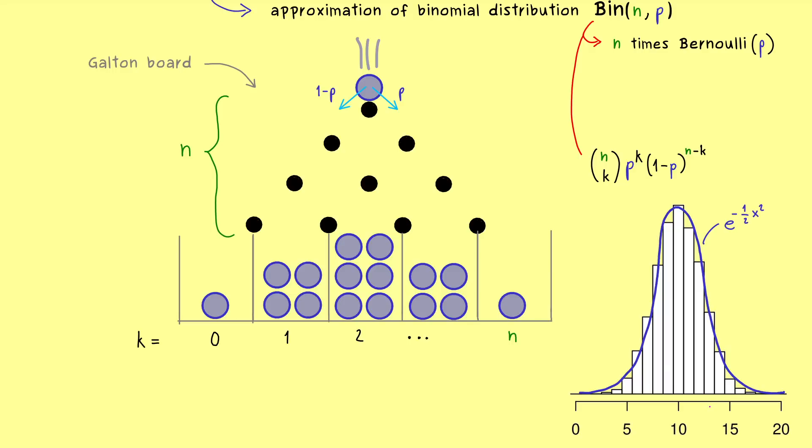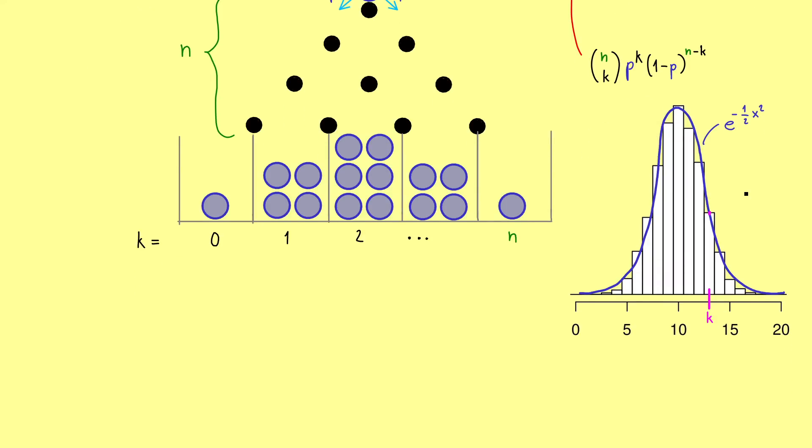And by ignoring almost all constants, this curve is given by e to the power minus 1/2 x squared. And indeed this whole thing is an advantage, because as we can see for a given k, and let's say we take this one, the correct value of the binomial distribution is here and given by this formula there. However, now instead of calculating this binomial coefficient, we can just take the value of the exponential function. Obviously this is just an approximation, because the central limit theorem tells us that only for n to infinity we have our convergence. However, in the case that the approximation is already good enough, we can use it in applications.